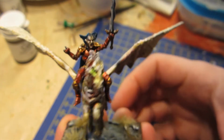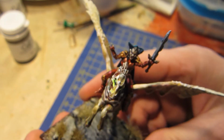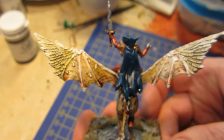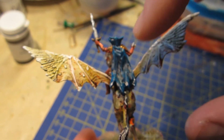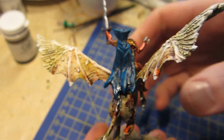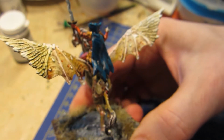and bring in this dude on his Pegasus in his bright red armor. I took the tip from one of my viewers. I was concerned about the cape not fitting on, and I did what you suggested actually. I took some pliers and I bent the cape outwards at the end, and that made it fit. That made it flow properly onto the rest of the model.